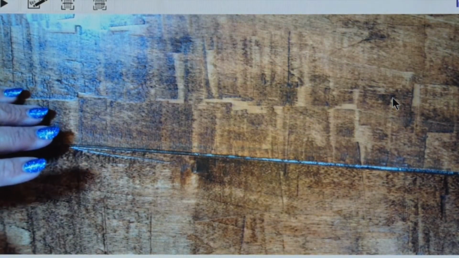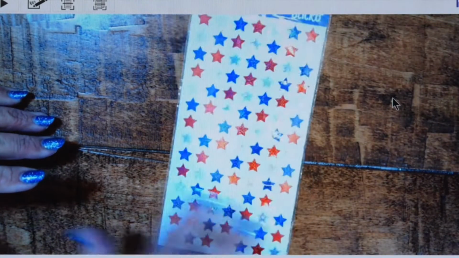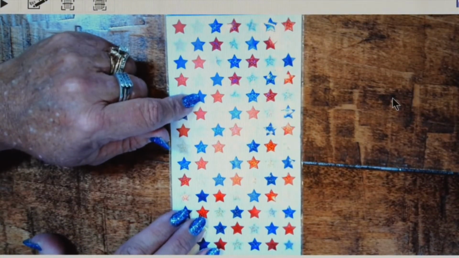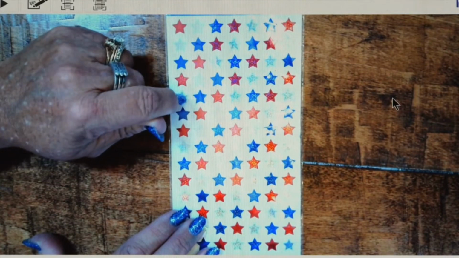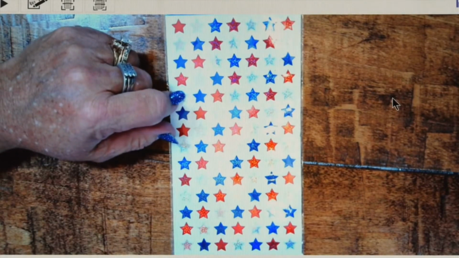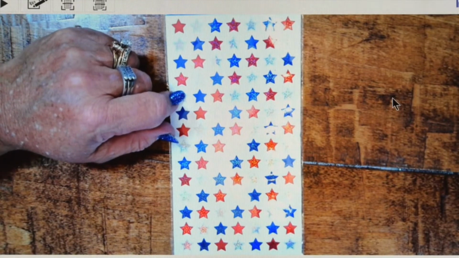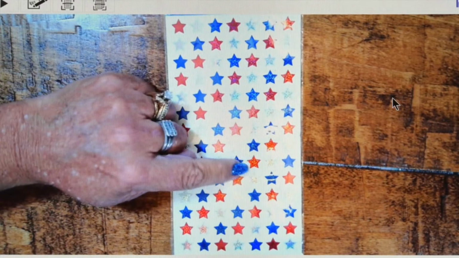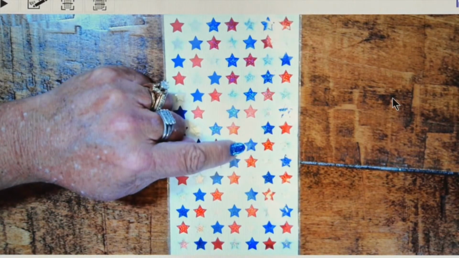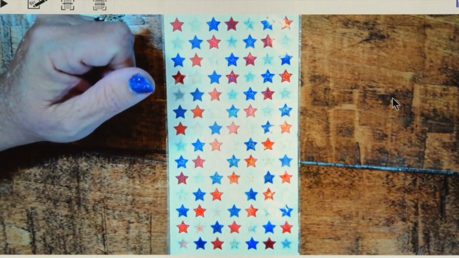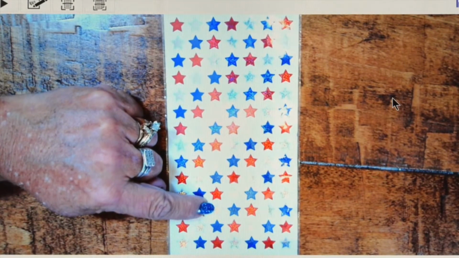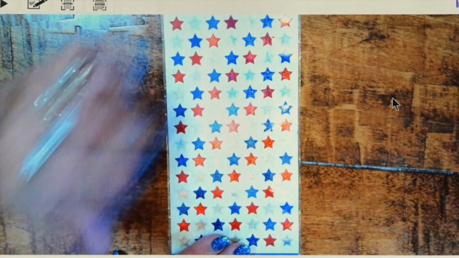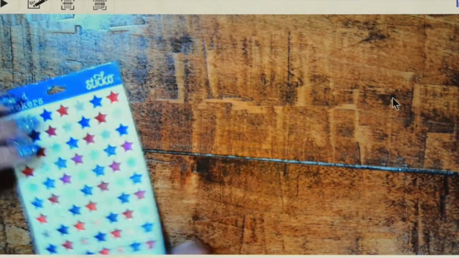This is another really quick, easy one. Put some kind of dot or sticker on students' paper when they walk in the room. They don't notice that there's a dot or a sticker, and they have no idea that 20 minutes later you're going to do a group activity. But you don't have to make a big deal of it when you say, I want all the red stars in one group, the blue stars in another group, and the yellow stars in a third group, or silver stars in a third group. That is silver, right? Silver stars. And if you need more, you can get these very inexpensively, especially back to school time at Walmart.